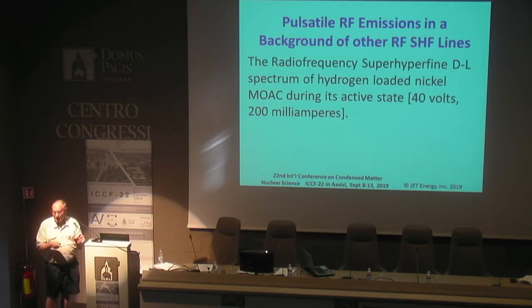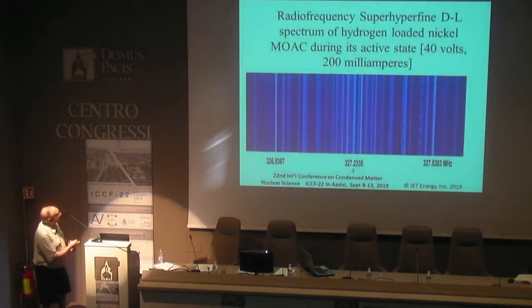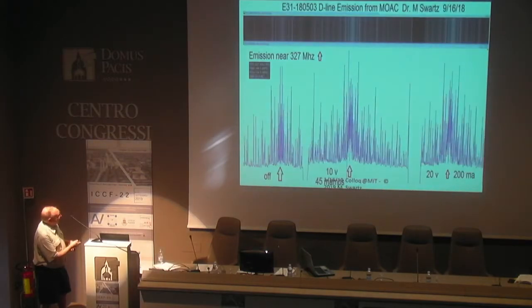So today I'm going to show you, I also showed, by the way, that we also see these deuterium lines for the aqueous system, where we use ordinary water, which has deuterium in it, with nickel. And we use what we call the mother of all cathodes. We find that when we get the deuterium line and we turn off the applied electric field, there's a falloff of 1 exponential every 3 or 4 minutes, and finally it goes to 0.